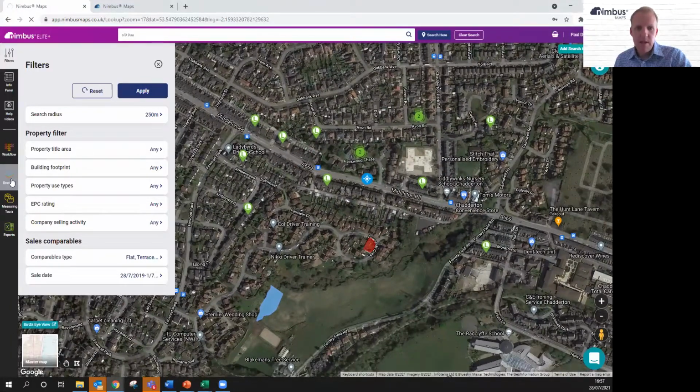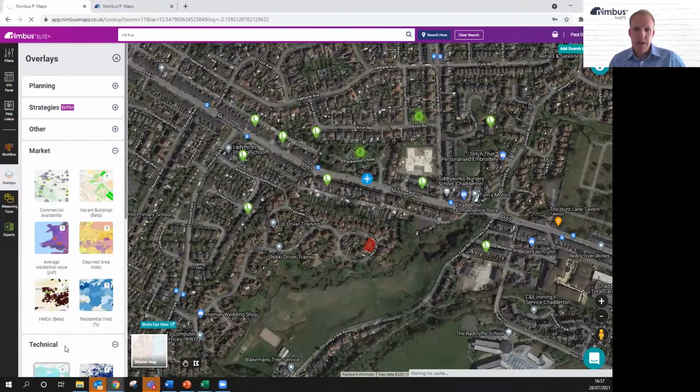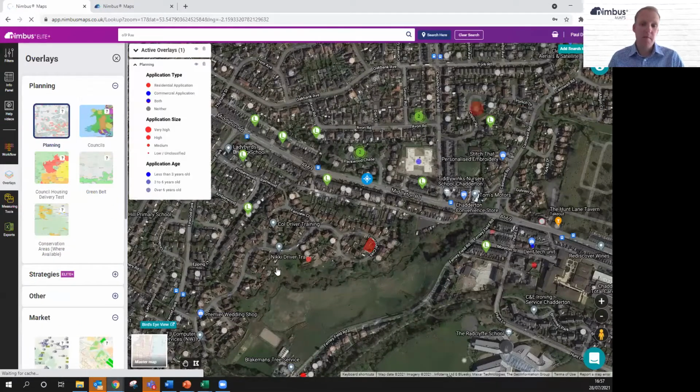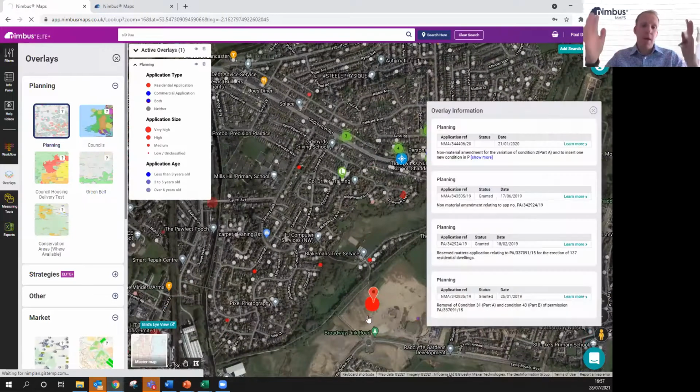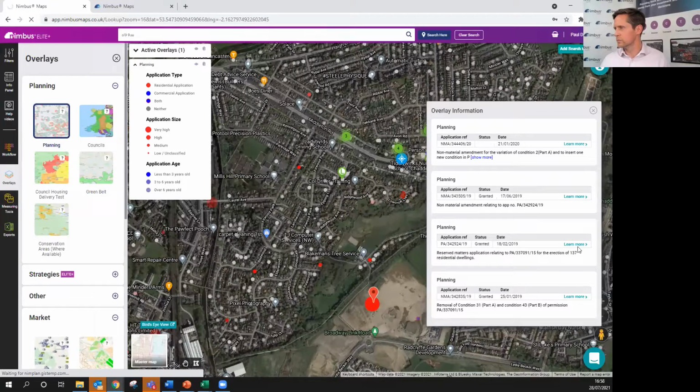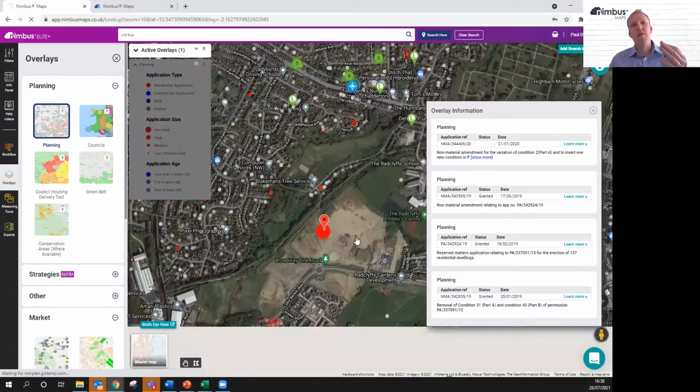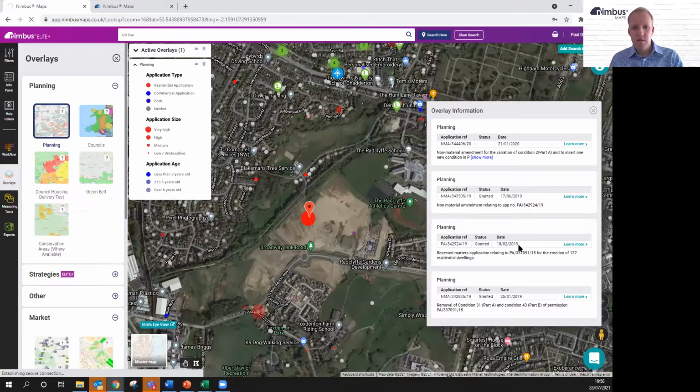So if we can see the Redrow application for that particular scheme, then you will see that arguably they should highlight on their plan where the public open space is as part of that development. And then obviously those areas I wouldn't bother with. 137 dwellings going over the road there, look. A 2019 application went in for 137 units over there.